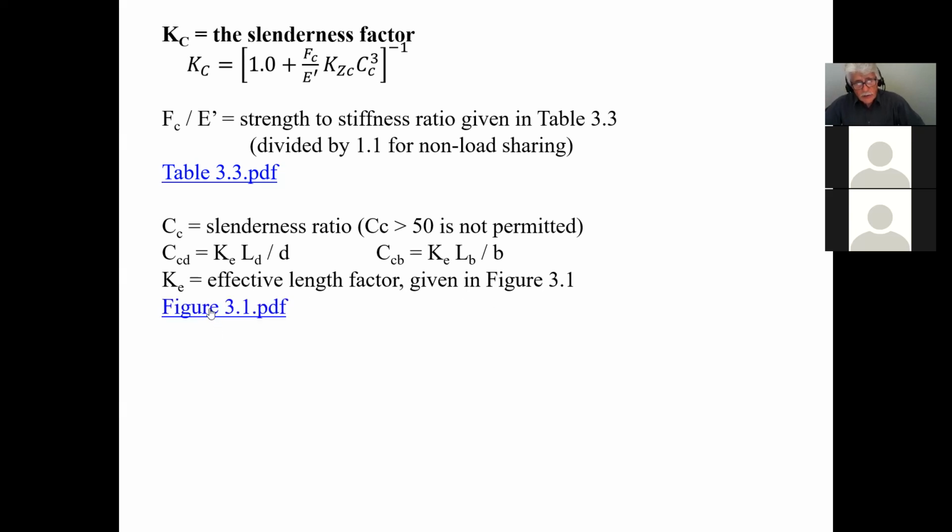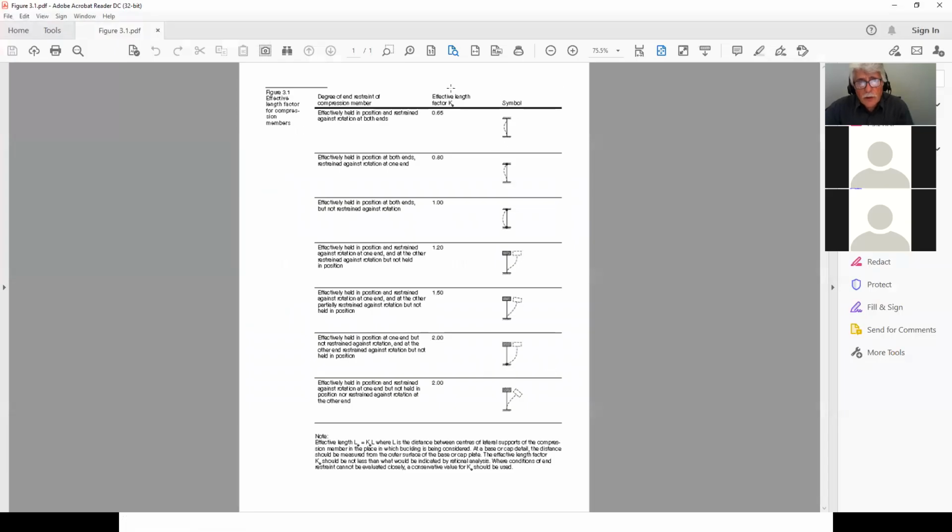This is the effective length factor, how it affects the buckling length of a column depending on how it's supported at the ends. Now, I find it hard to imagine that you can get a fixed situation in wood. Very hard to do. You'd have to put a steel sleeve and encase your column inside it. This is also very hard to do. The most typical is this.